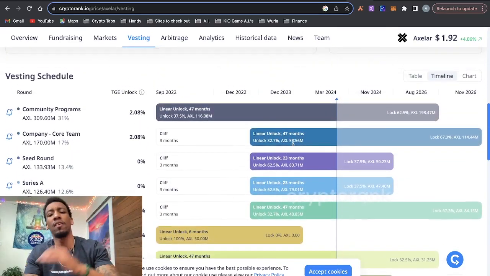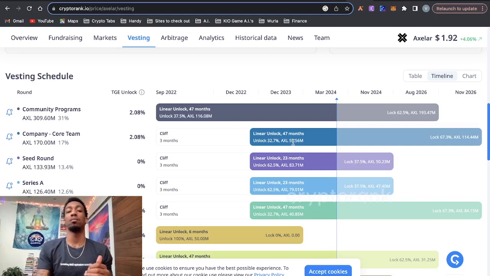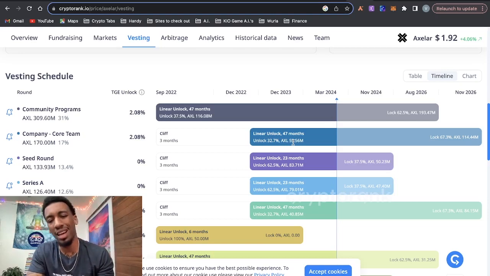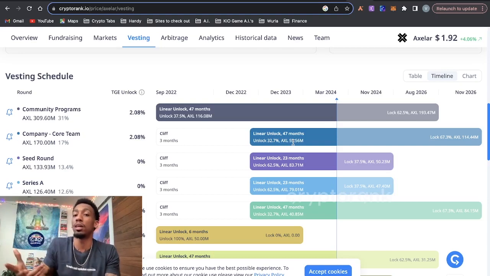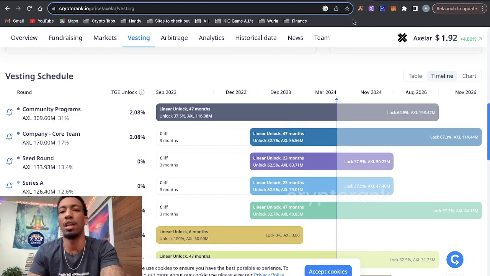And you have to think, we're going into a bull market. So just because things are being unlocked doesn't mean people are going to sell them. Now, that doesn't mean they won't either, because a lot of times people invest into this project at a much lower valuation. So these people are up big on their money. So it's not unlikely that they'll take some profits, but they could be greedy and want to maximize. So I always like to assume the worst, and that's why we're going to cover the take profit strategy.